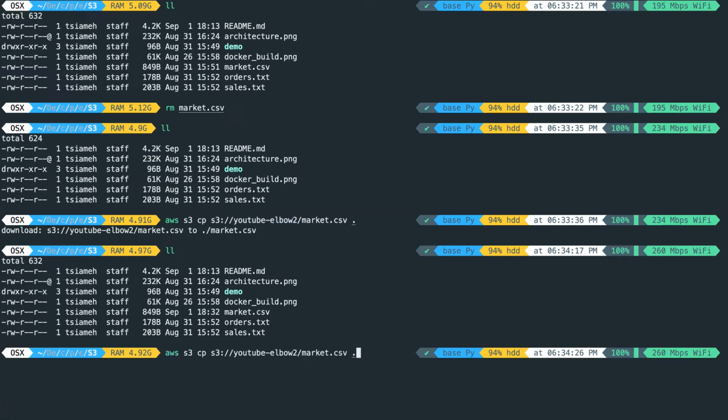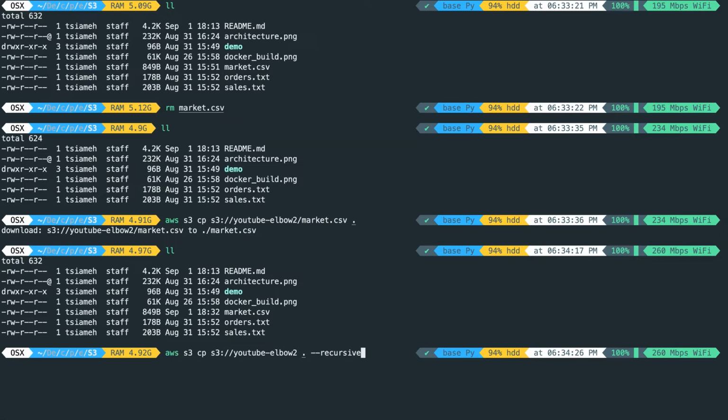So all I needed to do was to add this recursive parameter or argument or option to this command, and that would download every single file from this bucket recursively to my working directory.